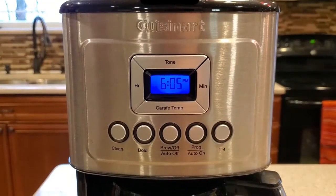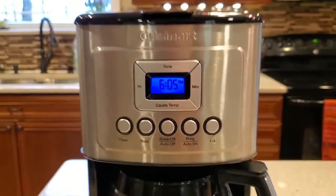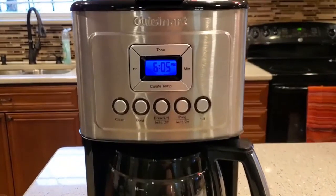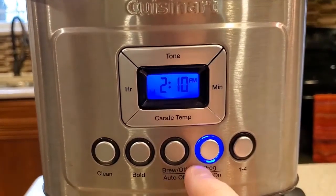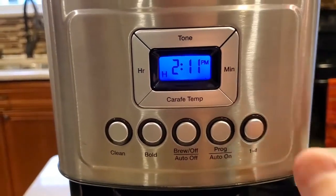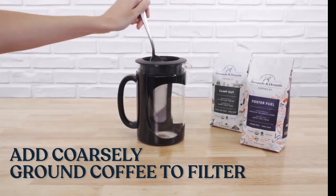Number 3. Cuisinart PerfecTemp 14-cup Programmable DCC 3200. If you want a basic, glass carafe drip coffee maker, you can't do much better than the large-volume Cuisinart PerfecTemp 14-cup Programmable DCC 3200. One of the highest-ranking models CR tests, this 14-cup machine earns an excellent rating for brew performance, reflecting optimal brew temperature and coffee intensity. It can be programmed to have fresh coffee waiting when you wake up, and it lets you adjust the brewing strength to make weaker or stronger coffee. Cuisinart drip coffee makers receive a stellar rating for owner satisfaction and a very good score for reliability in CR member surveys.